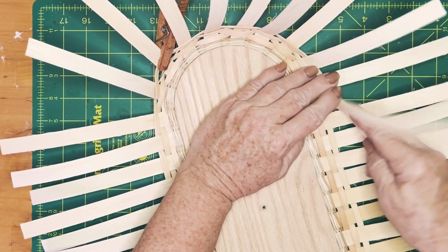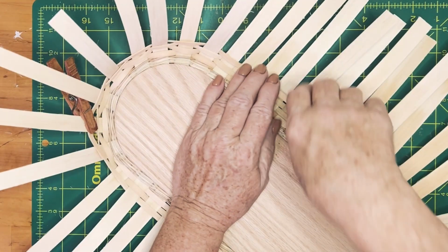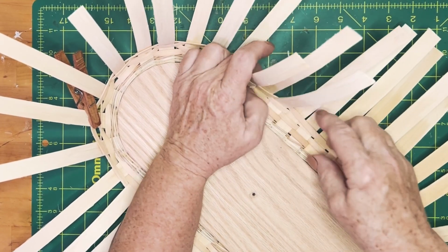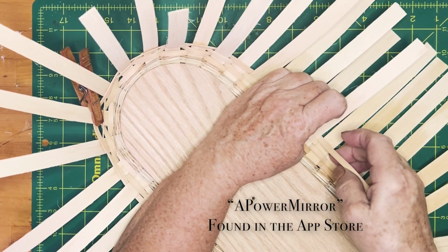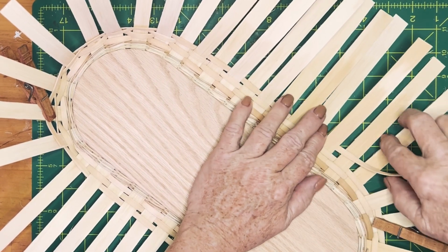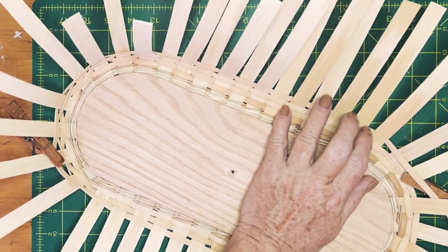Boy, I like this mirroring thing. I can see what you're seeing. I used to videotape the whole thing, turn it on and watch it, and boy was I surprised. You would have been shocked. It wasn't what I thought it was. So there have been baskets I've videotaped 6 times. Then I found this neat program. This is called a power mirror. It's the only mirroring app that we found, and we bought another one, but would only mirror to my television. This allows me to mirror to my iPad. So my iPad's over there in the corner, and I can see exactly what you're seeing, isn't it?